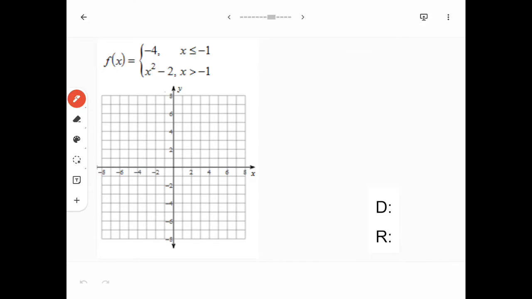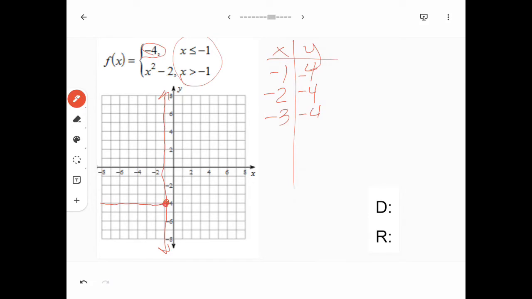For our boundary line at this one, it's going to be at -1. Again, because of our domain right there. And I'm going to make 2 different charts. One for the left and one for the right. For the one on the left, what you may notice, and it's great if you do, is that it is another line like we had on the last one because there's no variable here. So all of these are going to give me -4 as an answer no matter what I plug in. So I can draw in this horizontal line at -4 with a closed circle at -1. Then we're going to go ahead and switch graphs.